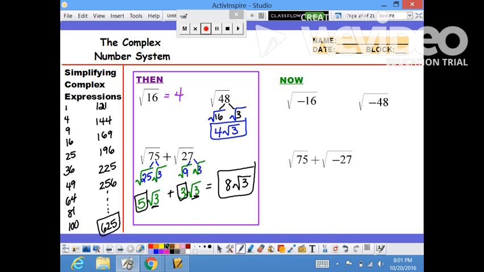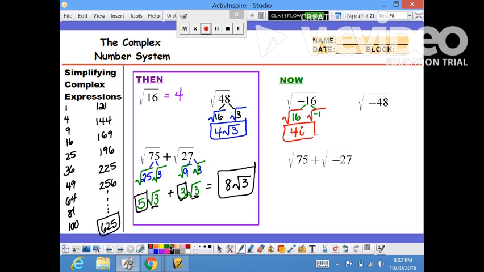The only difference is you just have this negative in front of here. So you can go back and start by taking the negative out. We know that 16 times negative 1 gives you negative 16. Let's take the square root of both of them. The square root of 16, again, is 4. What's the square root of negative 1? By definition, that's i. So our answer is 4i. I know it's a little tricky, but it's something that you've got to work with and practice, because that's going to come up in quadratic equations pretty soon.